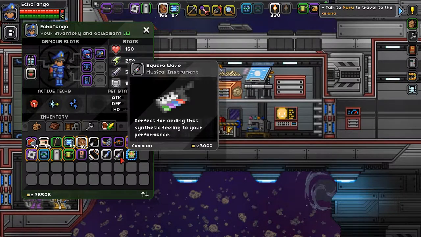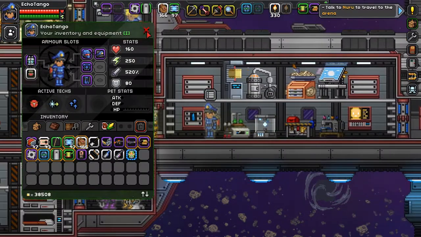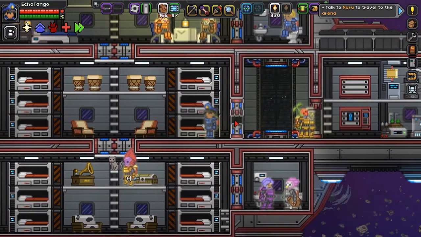Okay, and then we have the square wave, so another keyboard instrument. Cool. Cool stuff. Okay. So let's go ahead and put that all away.